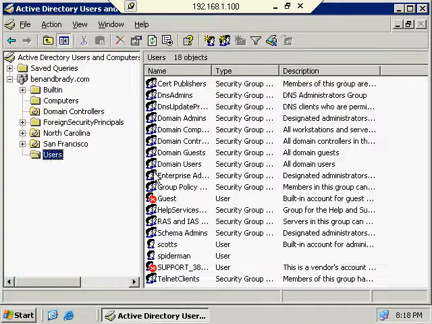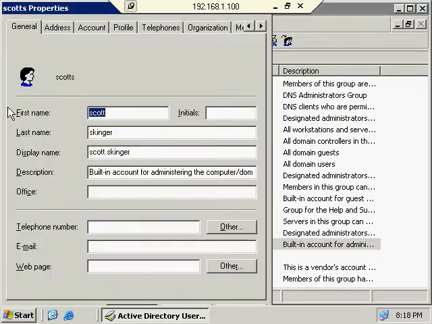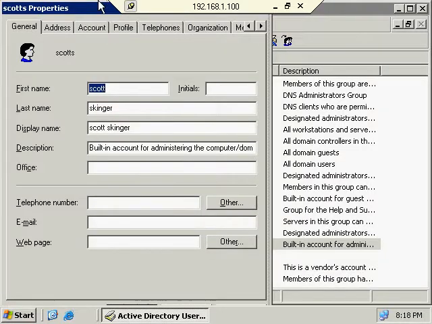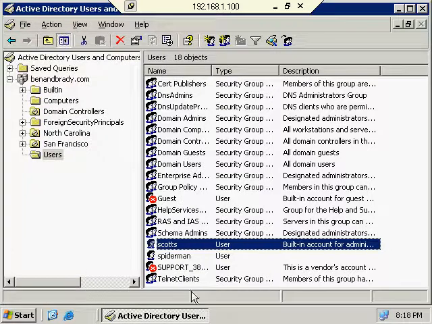Now, if we look at a user account, we'll just pick on this one here. Once again, we see here are attributes. All these would be attributes. Attribute values are what we type in here, the value we fill in for that particular piece. So just to give you a good feel for this.